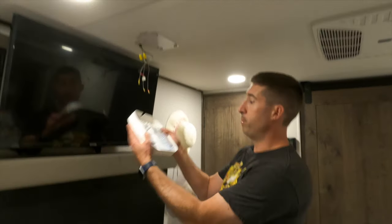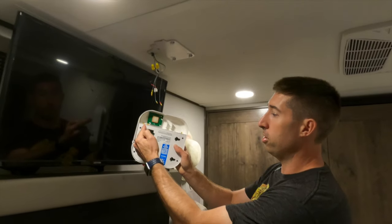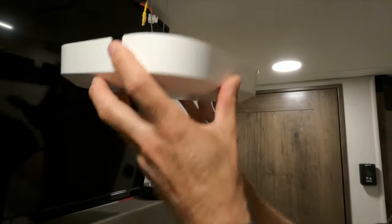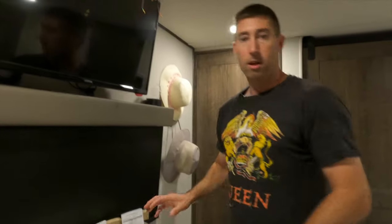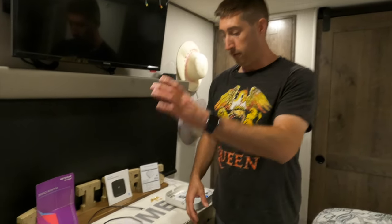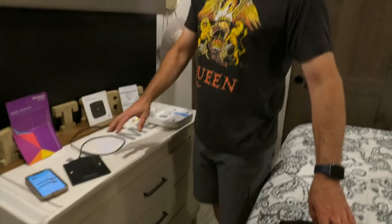It works really well. Once we went full-time, we decided to use the Weingard gateway, which is the direct built-in unit for this exact same thing. You've got green, yellow, and red for Wi-Fi. The power goes right here — so this is the gateway, the latest progression. It mounts right up here and the nice thing about it is it's all integrated into your rig. So that is in summary our progression: cell phone, to wireless router, to MIMO antenna, to the antenna hack, and then on to the Netgear.